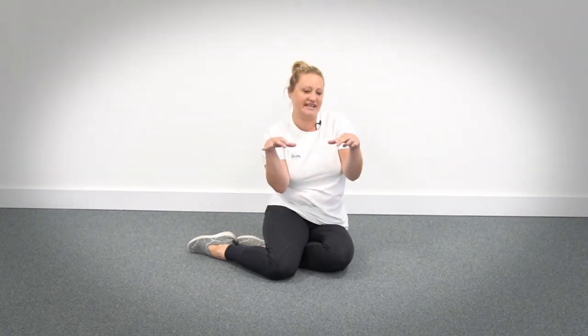If you find that really, really easy and you're nice and stable in the middle as you do that, you can progress the amount of time that you hold each position for. So we did 10 seconds. You can increase it to 15, 20, and 30 seconds, give it a go. So we're going to stop there to go over the coaching points for this activity.